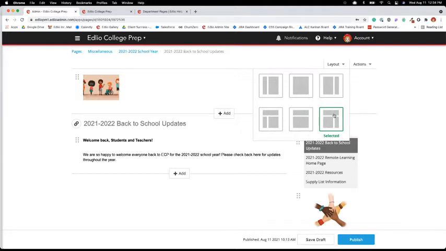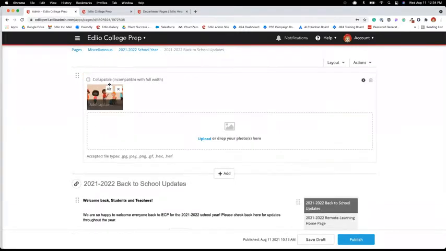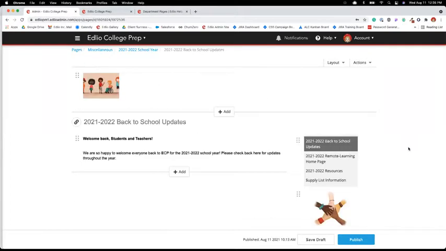We have this layout selected here, and I've already uploaded an image, but you also have the option to add more than one. It would be similar to your homepage photo shuffle, so the images will be rotating through. Once we upload our image, you're going to want to add that alternative text. And then we can continue building out this page.